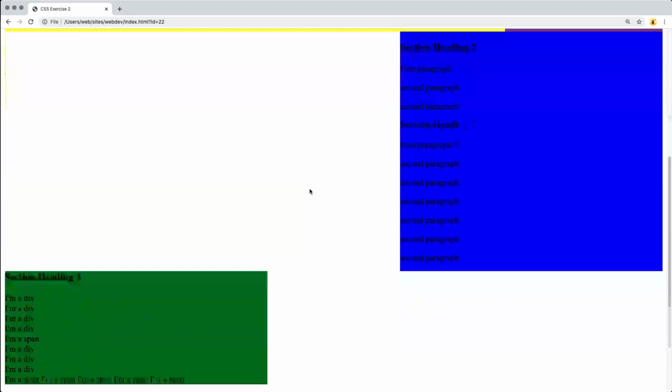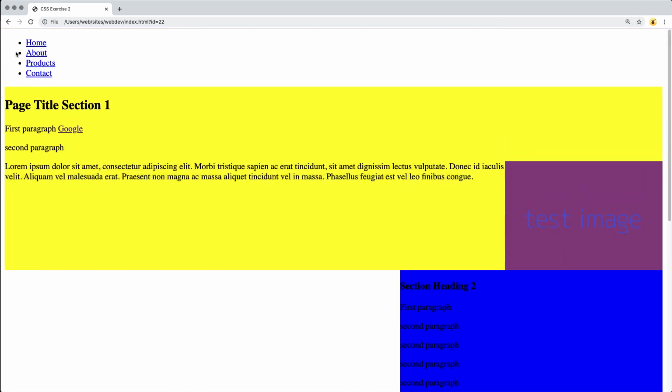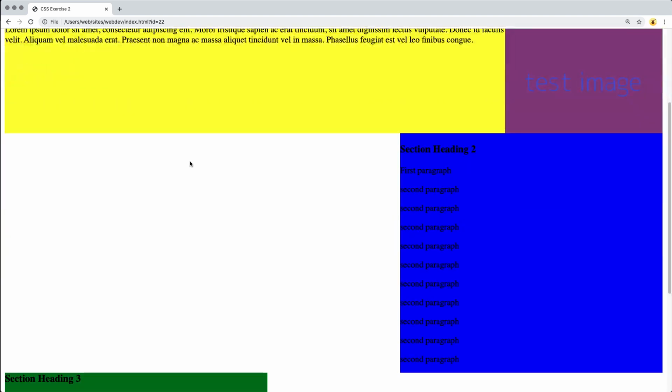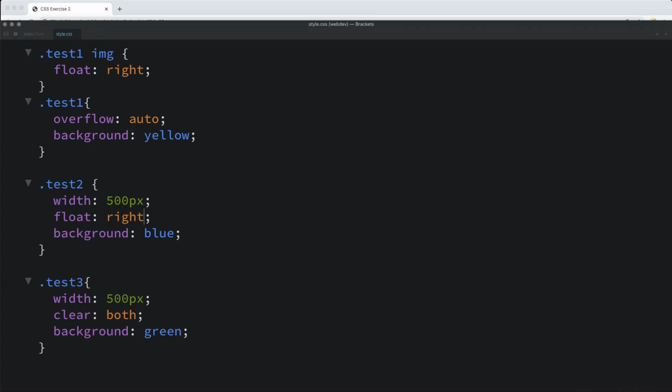If we wanted to float a number of these sections on a page, and we wanted to create a website that had one navigation bar across, one section that was full across, and then a few sections that were maybe a 3-column section, and then a footer at the bottom, we can do all of that by applying floats and content properties that we've learned in the earlier lessons. So try out floats, and in the next lesson we've got an exercise using floats to design a web page. That's coming up next.